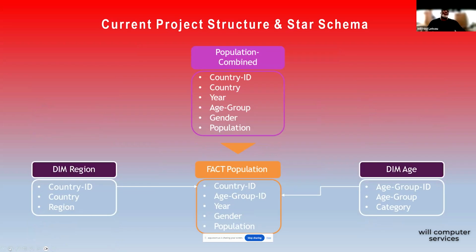Now here, for current projects and future ones, we're going to use this combined population data today so you can see how it works, and we will learn how to create a fact table, how to use the fact table and dim table, and we will get some results and know the back end.